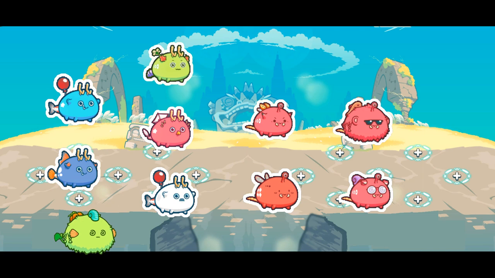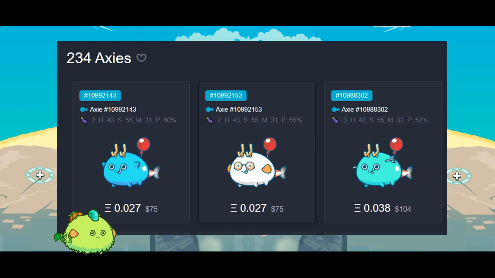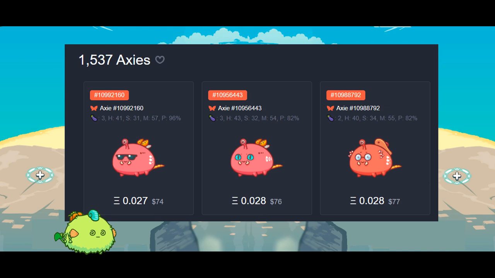For the current market price, Pocky Koi Aqua 55 speed floor price starts at 0.028 ETH, where bug floor price is at 0.026 ETH. Total will be 0.08 ETH to start this team. This is not financial advice, always do your own research before buying any Axie.